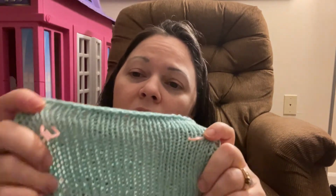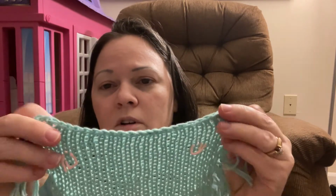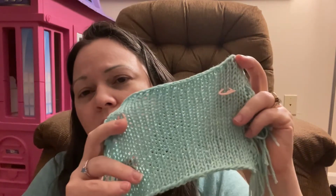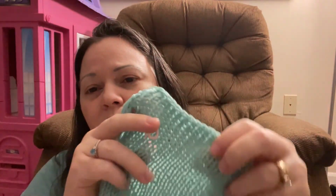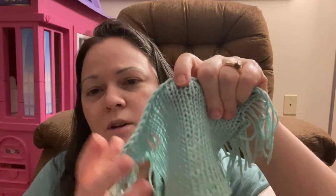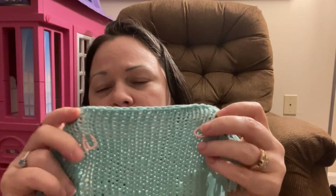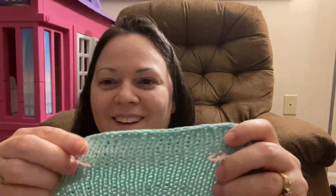Oh, and the other thing I did, this was the whole important thing, is I didn't like the bigger needle size with this. I didn't like the fabric or anything, so I went down to a 5mm needle. I did not take row gauge, but I did do 28 rows. The most important thing for me was getting the 16 stitches in 4 inches. And I did that, and it was so exciting.